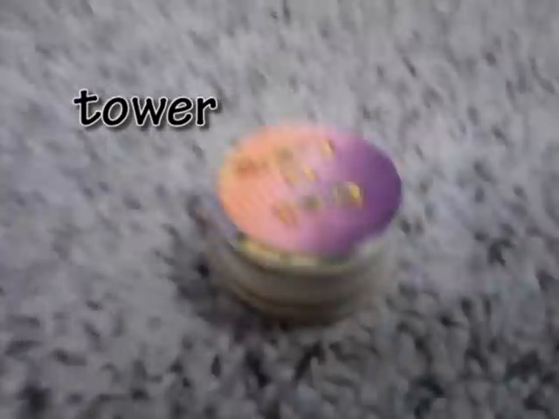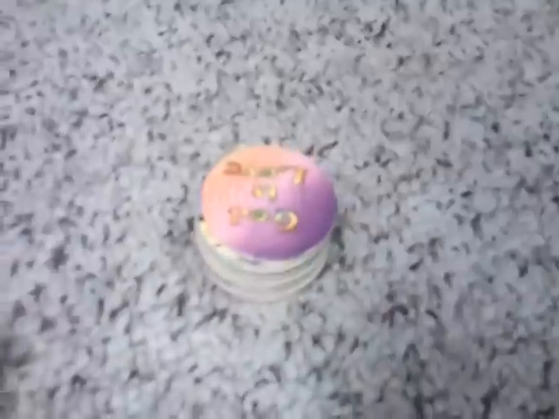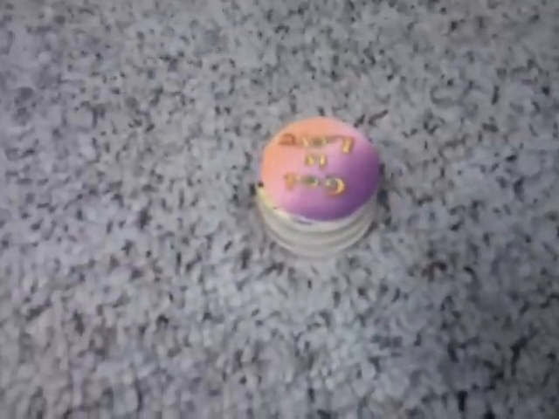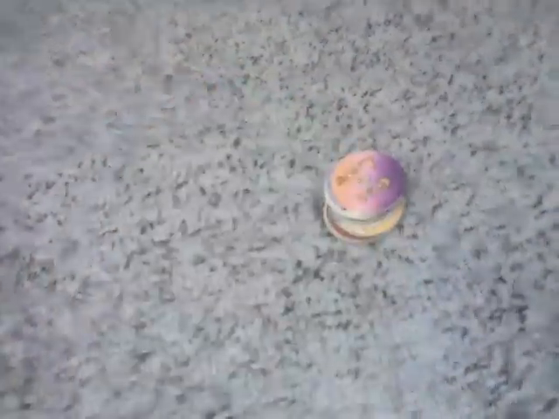Tower. I'm talking about this little tiny stack right here of 12 Pogs. Doesn't seem like that much, but it's actually very hard to flip. Okay, let's continue. Let's take this slammer right here and slam it into the tower. Like so.